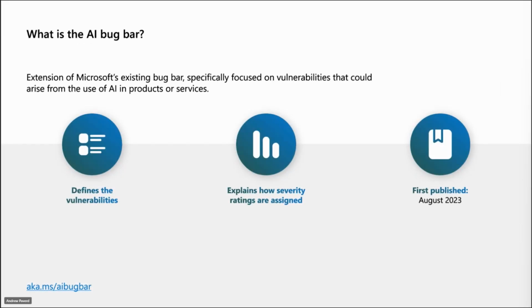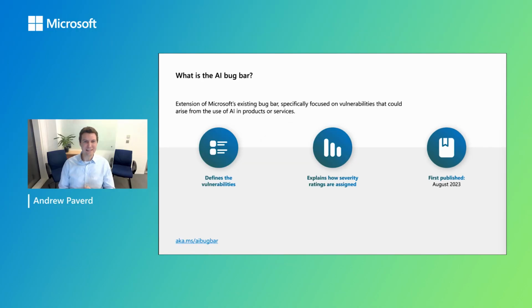Thanks very much, Lynn. So yeah, as Lynn mentioned, we're very excited about this new space and all of the possibilities to see interesting security research around Microsoft's AI products and services. And as Lynn shared, one of the key things that we use when deciding on bounty awards is the bug bar.